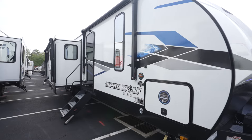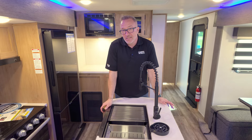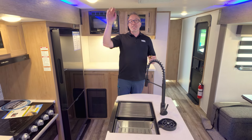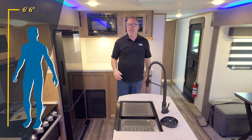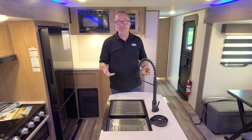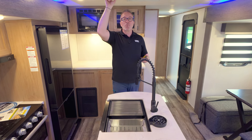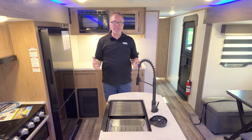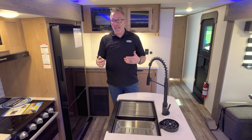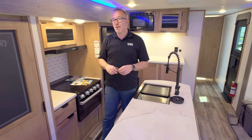Notably, all 10 models of the 2024 Cherokee Alpha Wolf by Forest River come in at this elevated interior height, which means you have floor plan options — always a good thing. Six-six, or 78 inches, isn't a massive increase from many traditional travel trailer interior heights, but it's a perfect example of how even just a few more inches can give you a different feel inside the RV and impact certain design choices. Today I'm actually in the Forest River Cherokee Alpha Wolf 26RL.